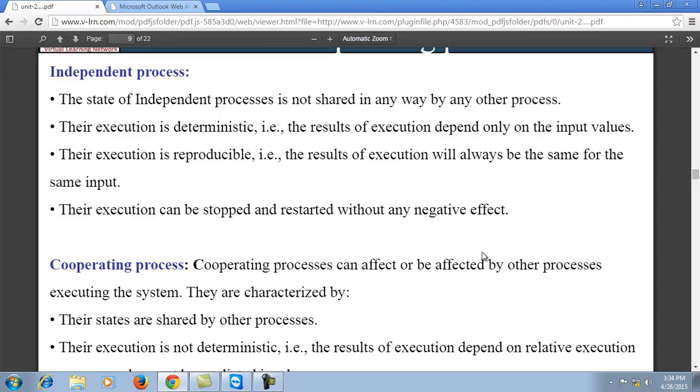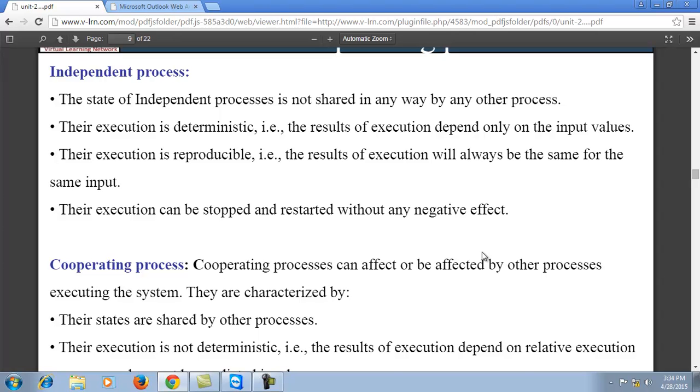A single person completes that particular task in 10 or 12 hours, but if we provide n number of persons, or more than one person, for that particular task, it can be completed before the time, or in less time as compared to a single person. This is the difference between the independent process and the cooperating process.